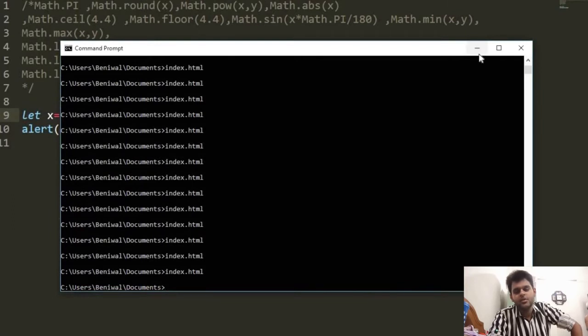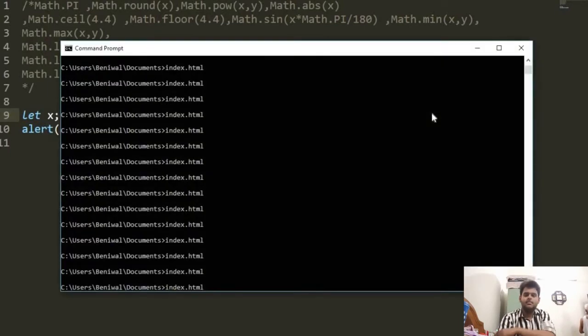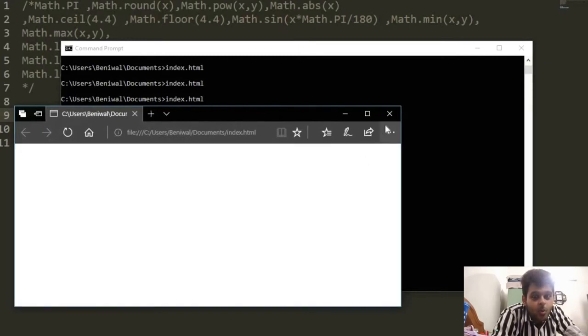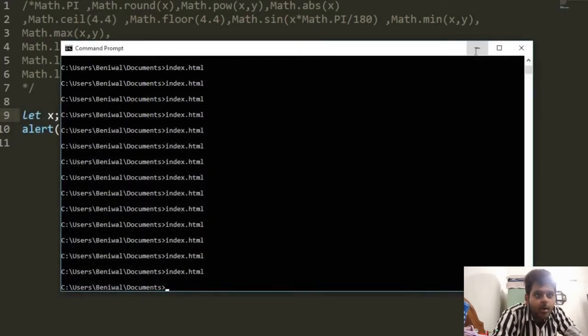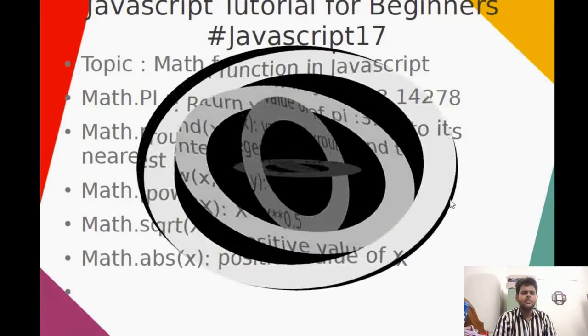This is one of the good short questions. When we pass a non-numeric variable, it gives me NaN. So what is the meaning of this NaN? It is Not a Number.